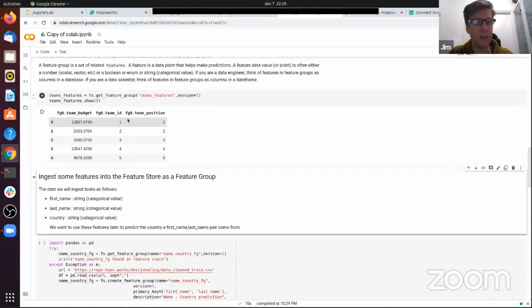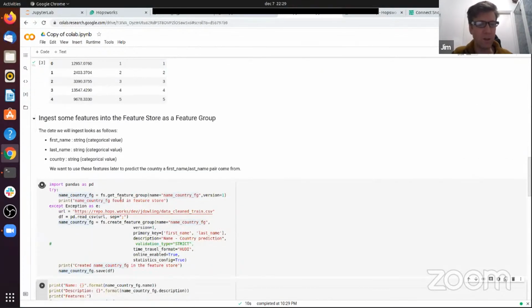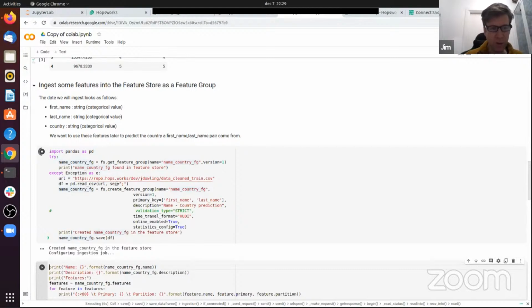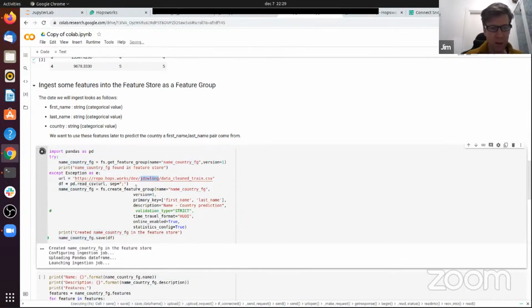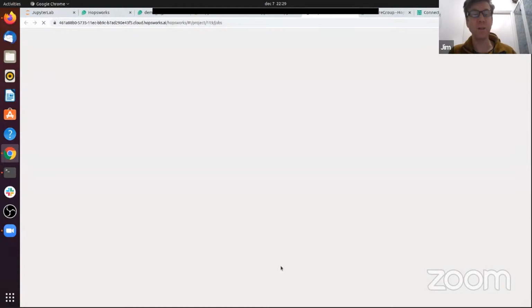So you can see here, we're able to read from the feature store, and it was pretty quick. We can also write and create features. In this case, I'm creating features in a pandas data frame, and I'm going to write them to the feature store. I just downloaded a CSV file here, and I created a feature group, and I'm saving the contents of that. What's actually happening is the Python program here is writing the pandas data frame to the feature store, and it's going to start a job to do the ingestion.